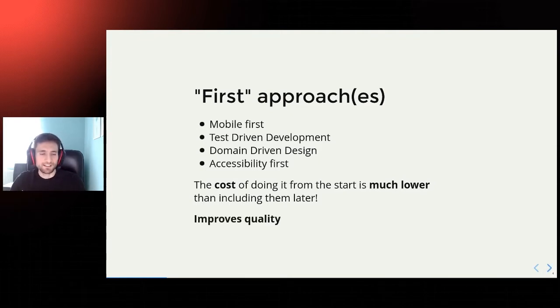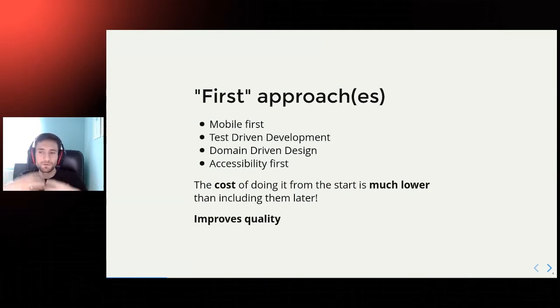The other is that it improves quality. All those things that I mentioned improve the quality themselves, like mobile friendly, like tests, etc. But if you add them later in the project, you might need to do some hacking, some workarounds to fit them into your project. And while you might improve the quality in the short term, it would be hard to maintain it in the longer term, because it wouldn't fit the philosophy that you have from the start.